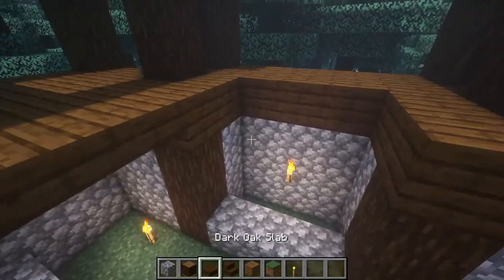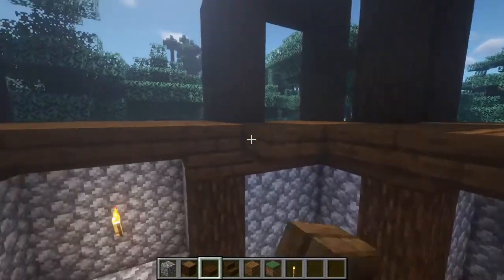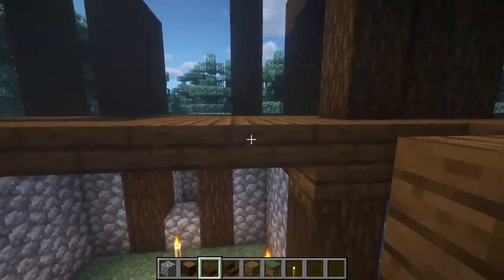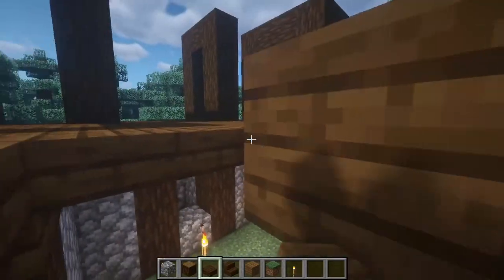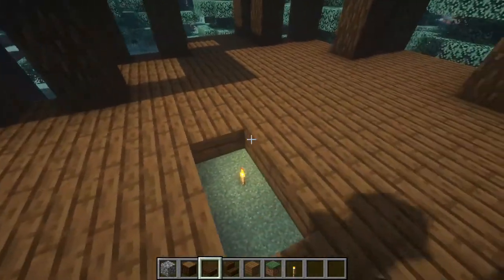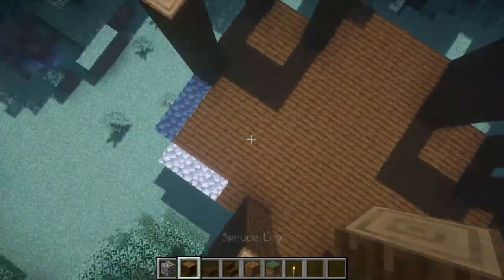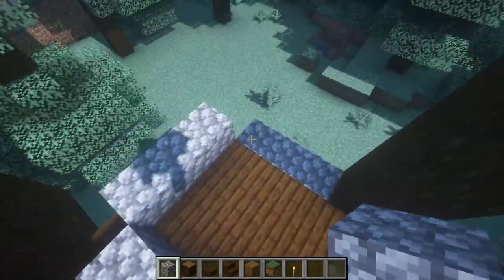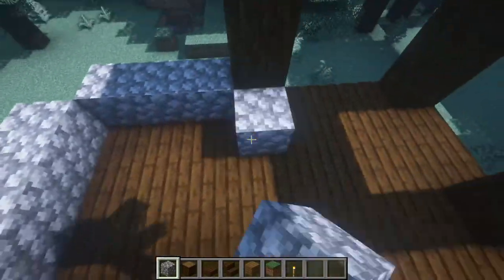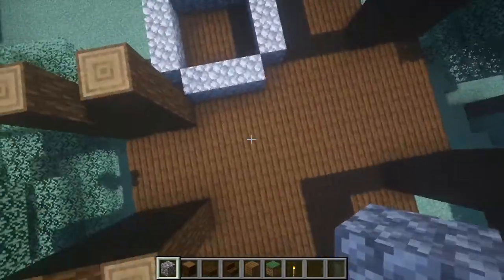So I'm going to plan out what this floor is going to look like, because it has multiple rooms. I'm just filling in the floor with slabs, as that's the most cost efficient way to do it. Obviously these are the dark oak ones, as you can see. What we want to do is split this into a few different rooms. The first one of them being the tower itself, so that's all good.